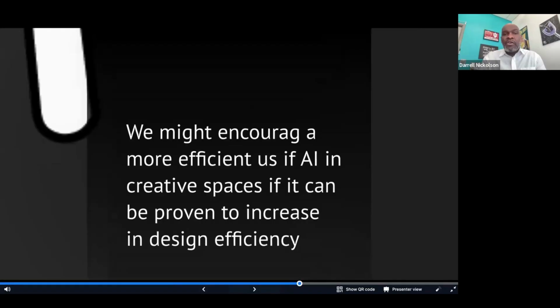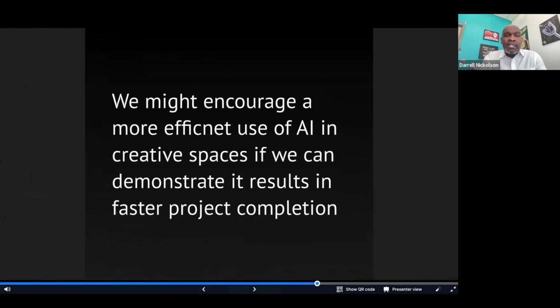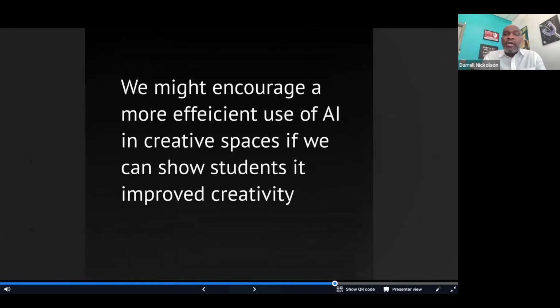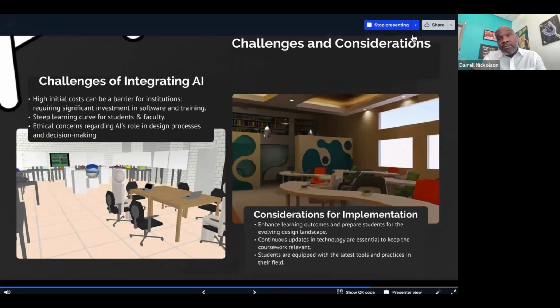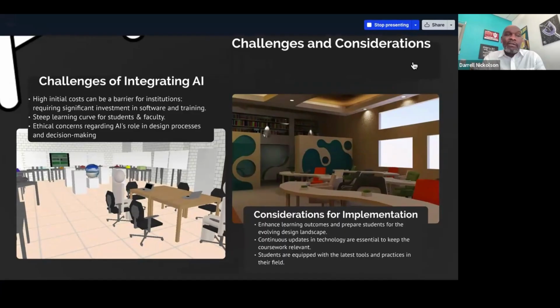All right. So the encouraging part of the creative space, we're trying to become more results oriented, right? And we're trying to show the improved creativity. So there are challenges and some considerations that we have to think about, right?